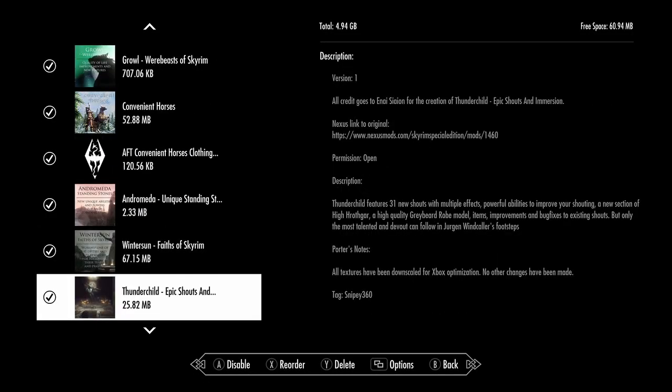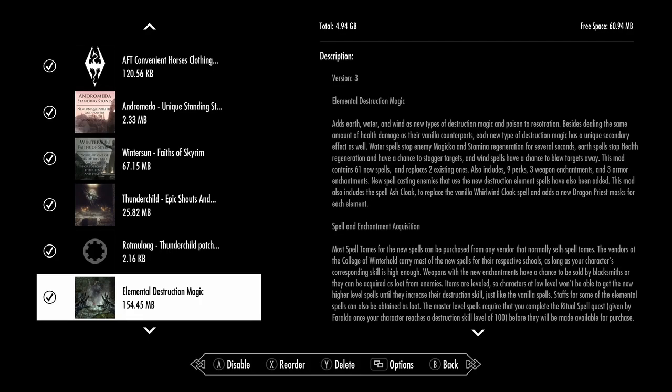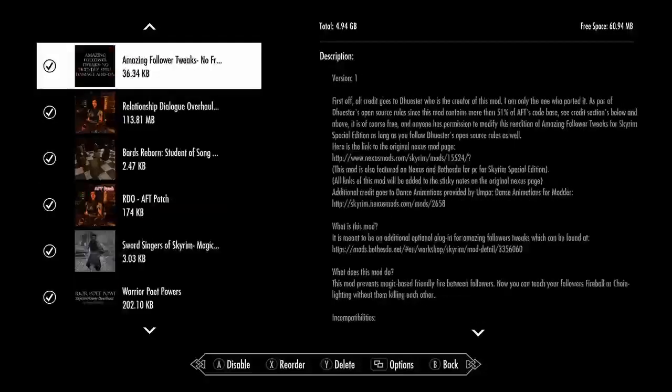Andromeda, Winter Sun, Thunderchild, and again, this is an EnaiRim, so there's going to be a lot of Enai in this. Rotmalog is a part of the combat engine as well. It's just way above because it's also a quest mod, so I put it in the quest mod section. Also, what you're not going to see is, matter of fact, let me go find it.